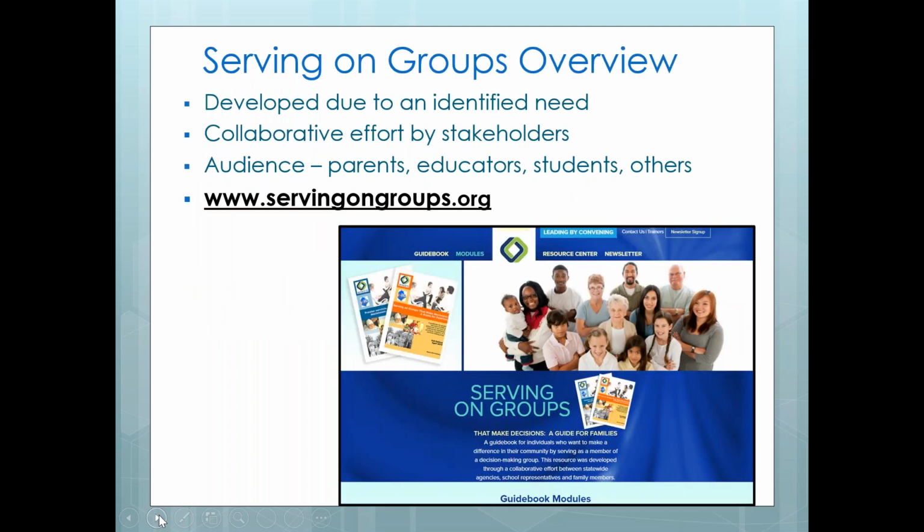So here's the quick Serving on Groups overview for those of you who haven't been with me before. Serving on Groups was developed in response to a need that Wisconsin Facets identified. We found that it isn't enough just to invite parents to serve on decision-making groups; often they may need empowerment, more information and support in order to be more effective participants in the group.